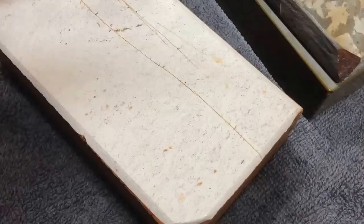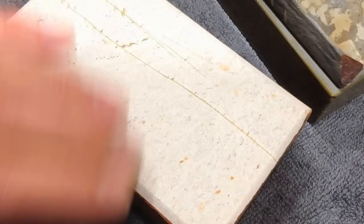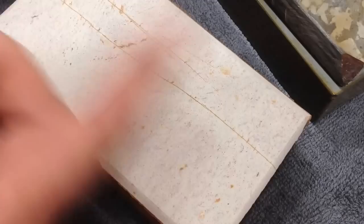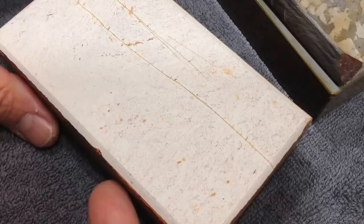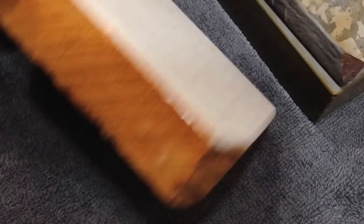For people honing razors, these stones provide a service: sharpening your edge. If you're a togishi doing hadori polish on nihonto, needs change, action changes, final result changes. Nobody shaves with a katana. A lot of the history of these stones is about sharpening swords, but we use them for razors — effectively and very well. However, a lot of the history and reasons they were so popular for swords doesn't really translate to our world.